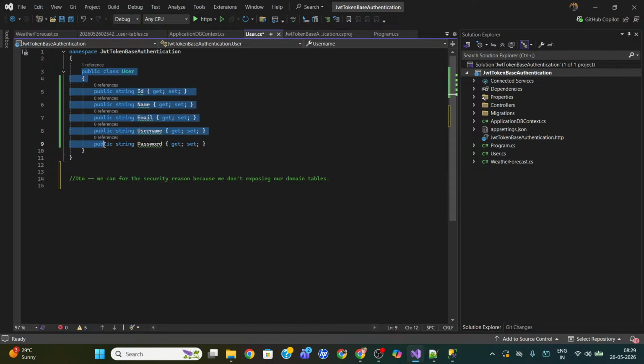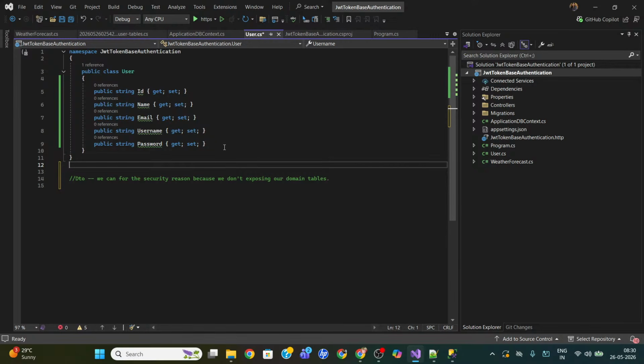For example, I created a user, and in the response I want to show which user was created. But the thing is, the password will also be added. If I show this response, anyone can see it, because in Swagger your history is maintained, so anyone can fetch your password.